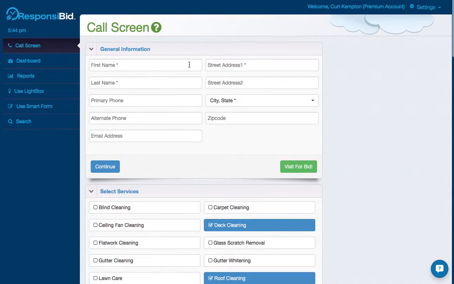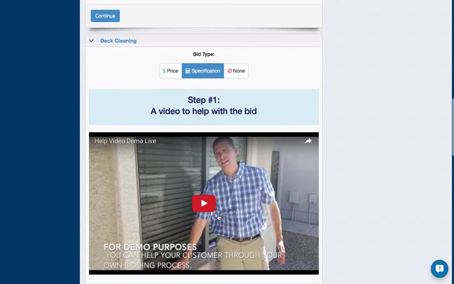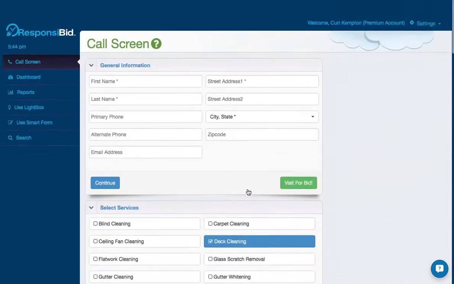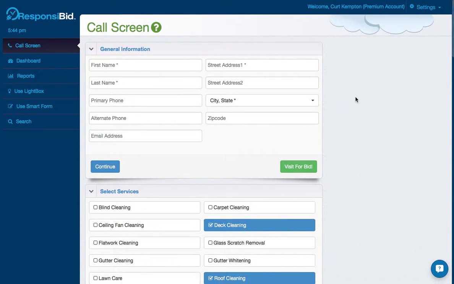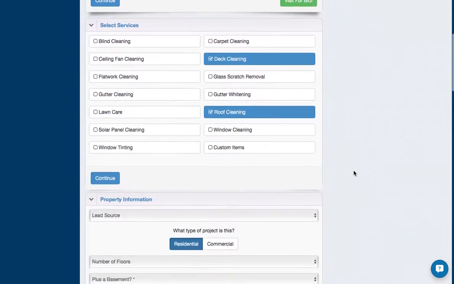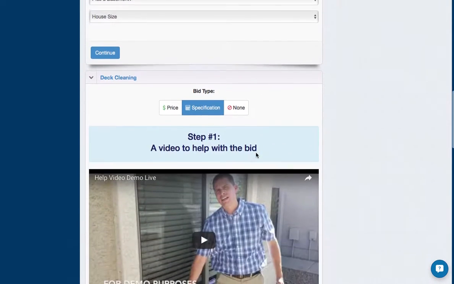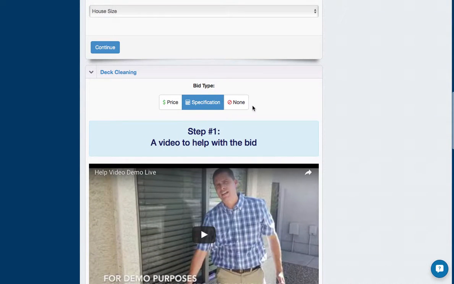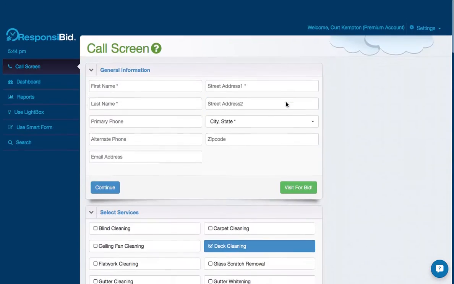Also note that the call screen doesn't have the introductory video. We get that out of your way. But we do leave this here for your employees to show the video on their mobile device, possibly to a customer, if the customer has questions about why you're measuring stuff. So that video will still be in the call screen, but this one's hidden for your convenience. That's everything I'm going to show you here. Just keep in mind we're going to come back to this toolbar and talk more about how you would use it later on, because this is also now in every bid within the customer profile.